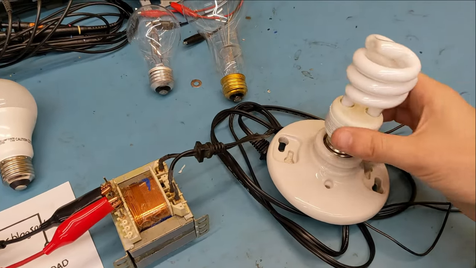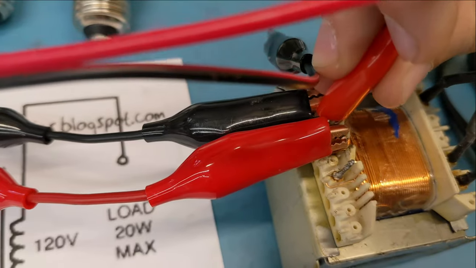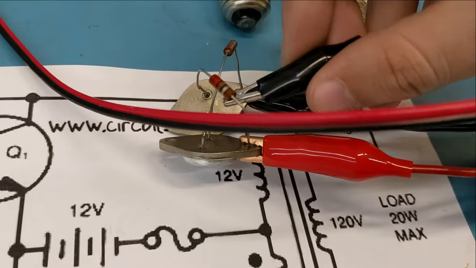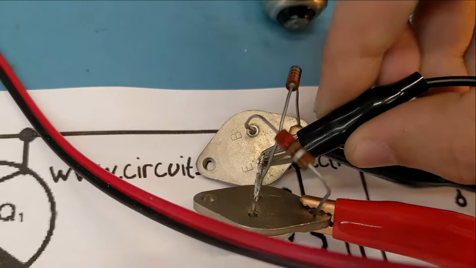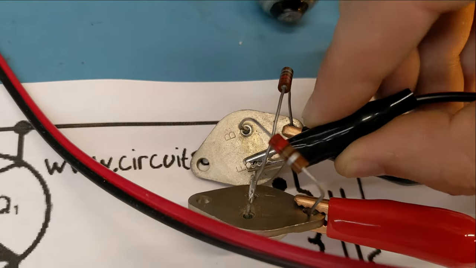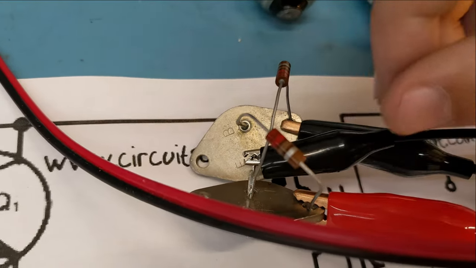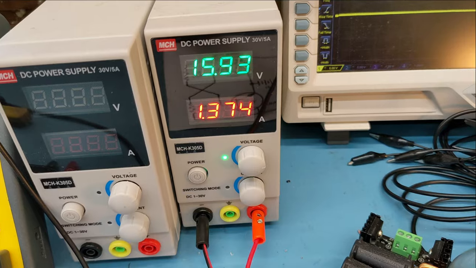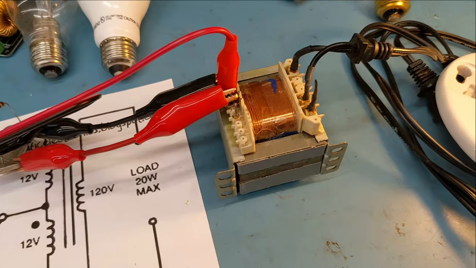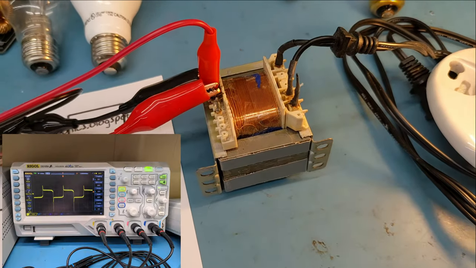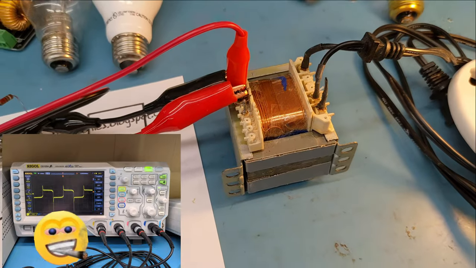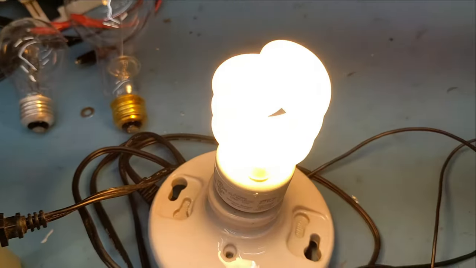I think we'll start off with the CFL. Let's go ahead and connect power. Then ground is going to go over here somewhere. Ooh, it works. Doesn't sound happy though. Drawing about 1.3 amps. It does work. Doesn't sound very sinusoidal. And I think if we probe that with a scope, we're going to see what this really looks like. But we have light.